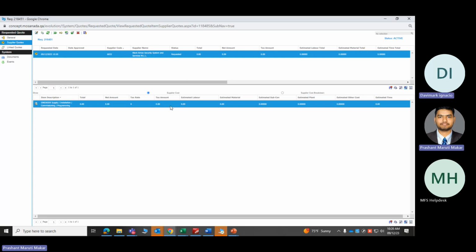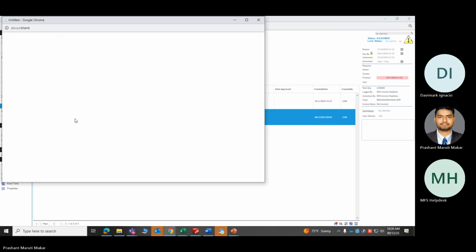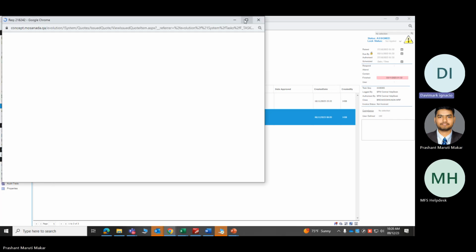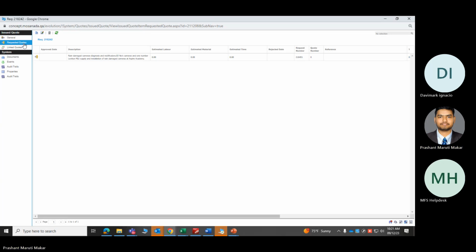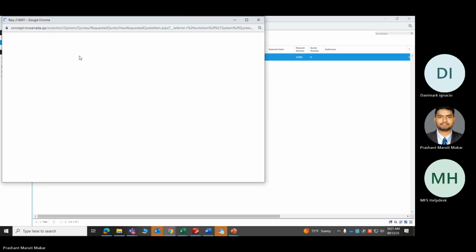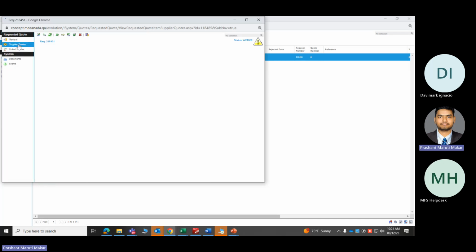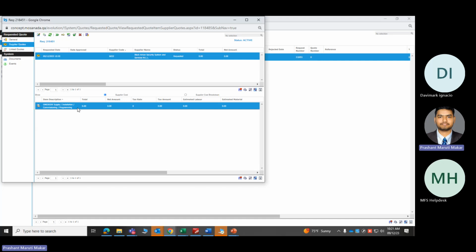So now what they will do, they will open this supplier code. How do you go to it? They will click on the issued code. The first one is cancelled, so the second one is dormant, that you need to open. Then you have to go to the requested code, registered. Then you have to click on the requested code. Then you have to click on the supplier codes. Once you click on the supplier codes, you will have to open it.